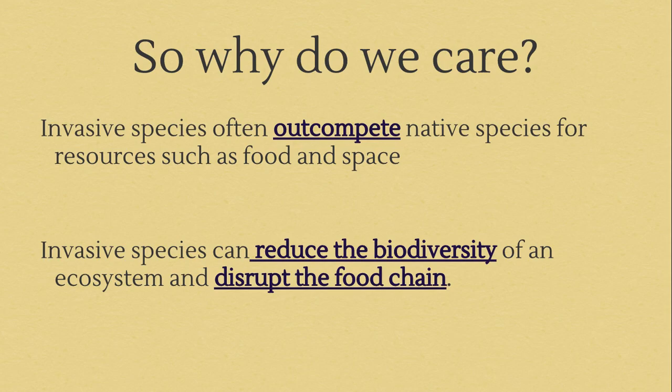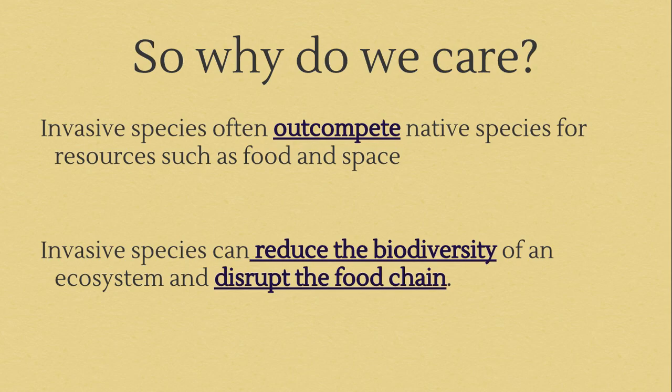So let's go back to the cane toad example. Okay, cane toads can eat small mammals like mice, they can eat bugs, fish, small reptiles, a whole bunch of different things. Okay, if they're constantly eating everything, and they're eating up the food that all the other species would eat, eventually the cane toads are going to be the only ones that are left. And that's not a good thing.